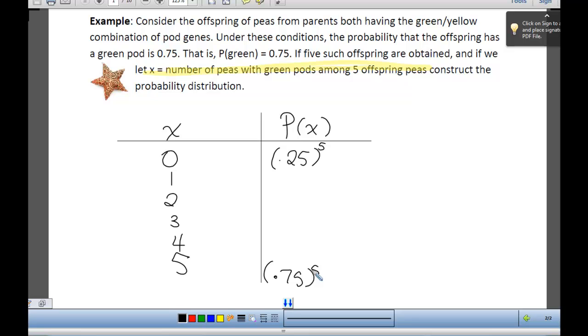The others are a little more complicated because we have to think about which one is going to be green. Is it the first one or the second one or the third one? Or here, which two are going to be green? We'll talk about some formulas a little bit later that will help us calculate that. But to complete this, what we would need to do is somehow come up with all of the probabilities for each of the possible outcomes. That's what a probability distribution does. Questions about that? All right.